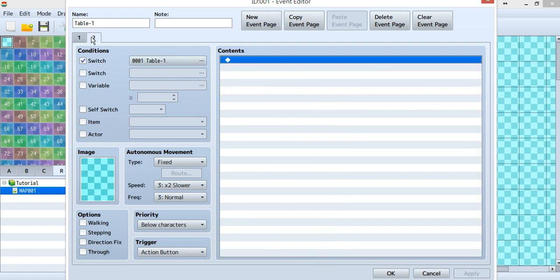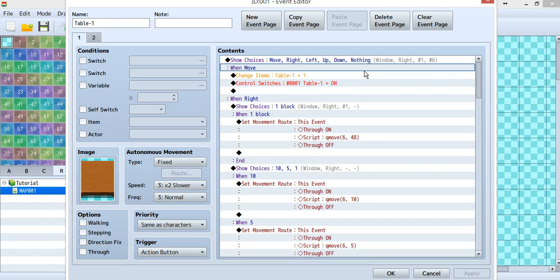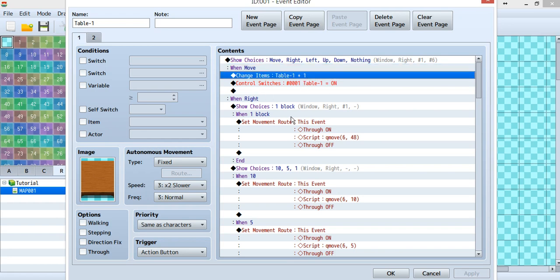The switch is just for this page to control this page. So when the switch is on, your table is gone. This is how it works, and this item is to get you a table, and later I'll show you.